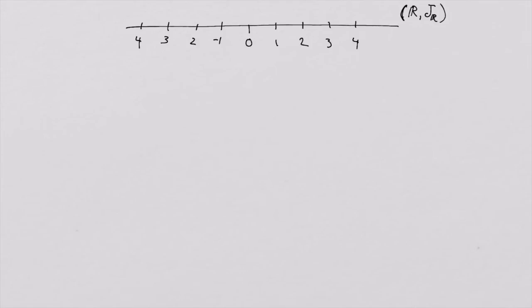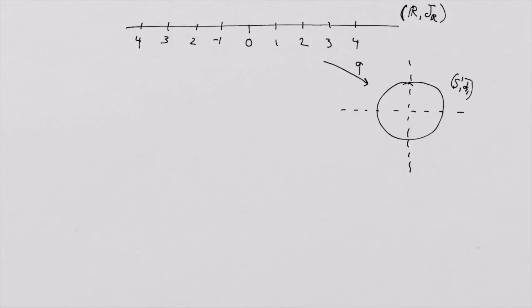And I'm going to create two different mappings. The first is a mapping into S1, the circle, right? This is S1 with the usual topology of S1, which is open intervals. And I'm going to think of this in terms of a coordinate axis, I guess, like on the plane. And I'm going to call this mapping Q, right?